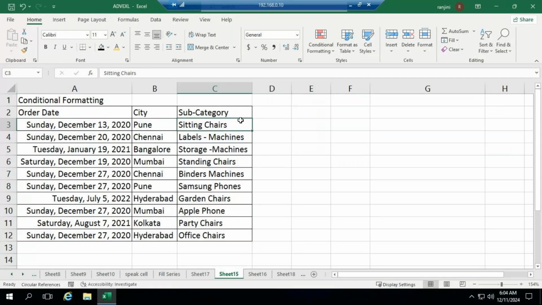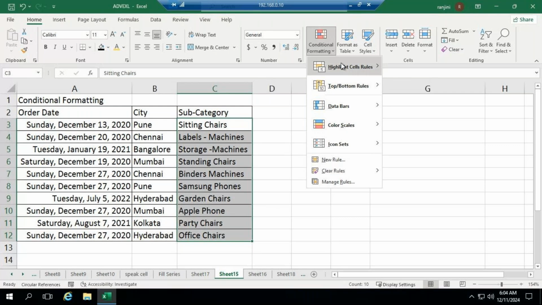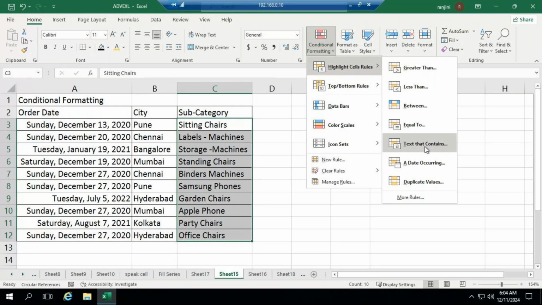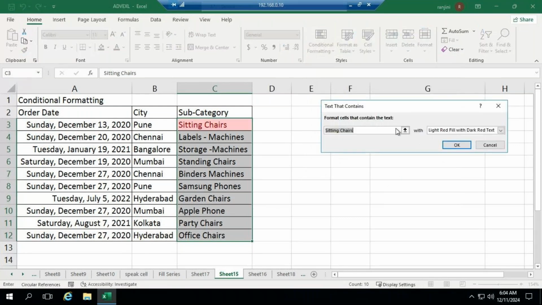I'm selecting this range. Go for text that contains. I'll select this cell. Okay. I'll click on OK.